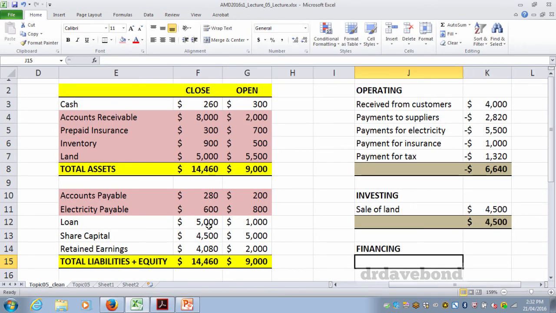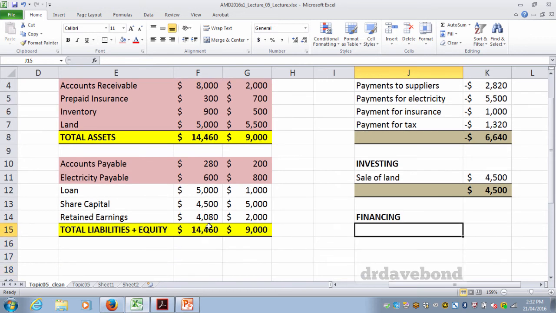So I'm going to come over here a bit. Financing. Without doing the T accounts, because I think we can do 2 of them without doing the T accounts. The loan has gone from 1,000 to 5,000. So what does that mean from a cash flow point of view? We've borrowed money. Yep, so we borrowed money, and how much have we borrowed? 4,000. That's a really not official way to say it, but we borrowed money, 4,000.